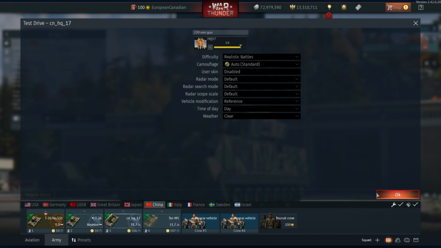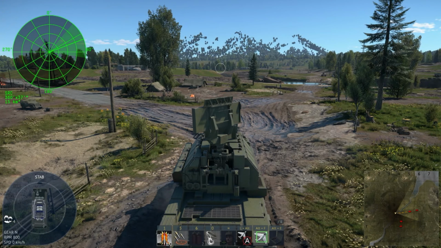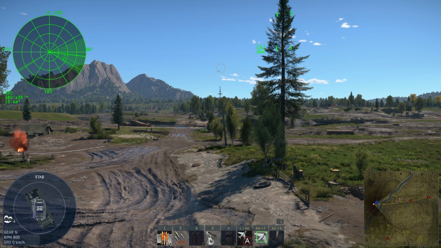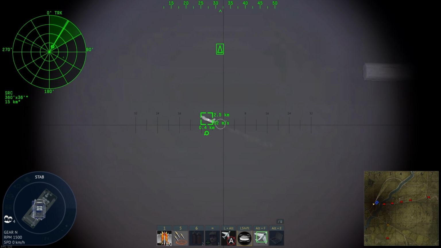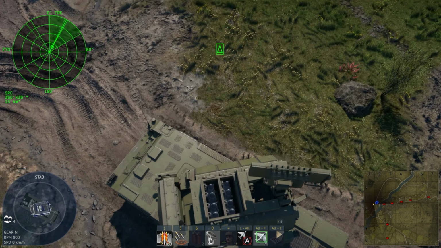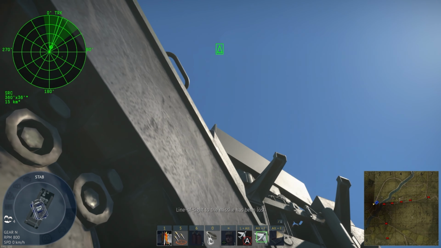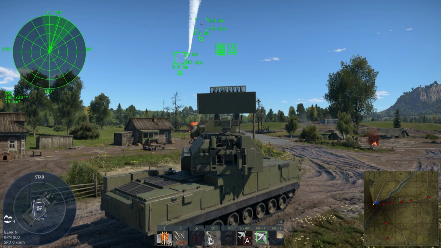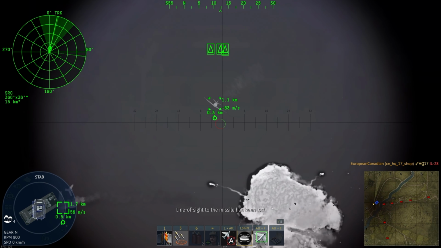The other thing that's cool about the Tor M1 and also this vehicle is you can lock onto multiple targets at the same time, and it also has a really cool way of firing the missile. So you can see the missiles down here at the bottom. If you actually have a look at it, it fires it up and then down over there, which is really cool. Now, you can see it's actually locked onto two targets here at the same time.